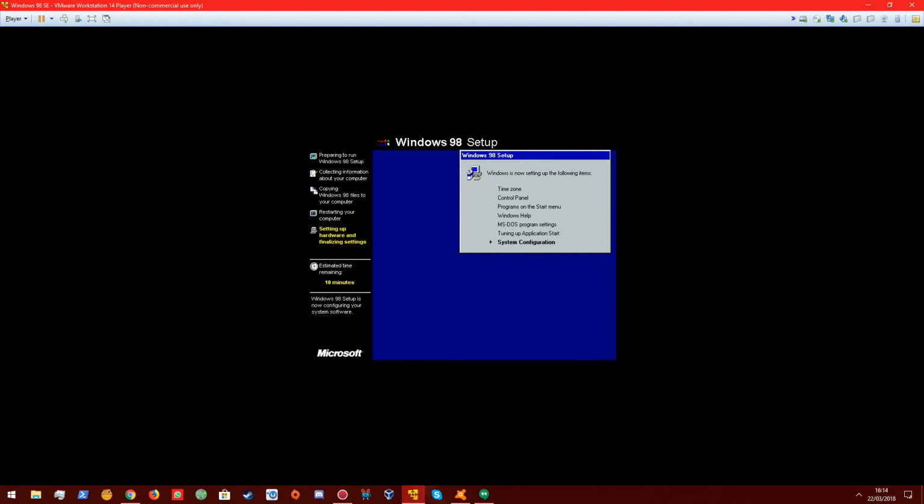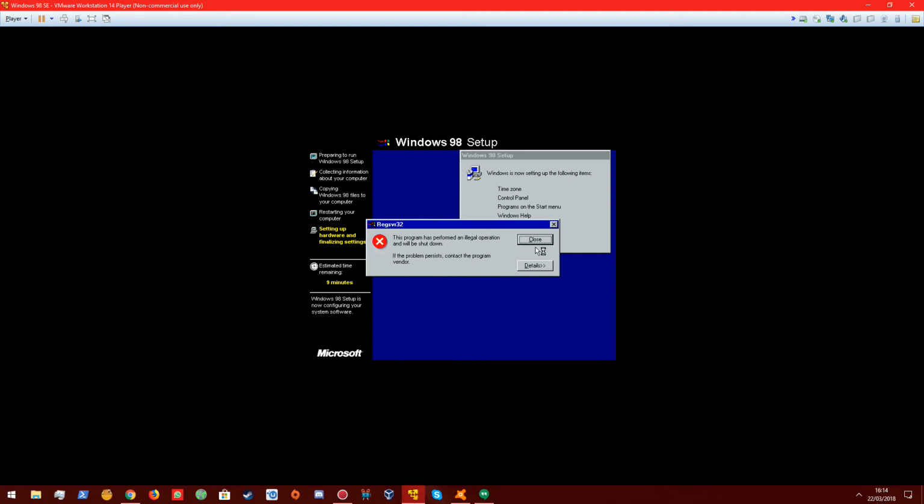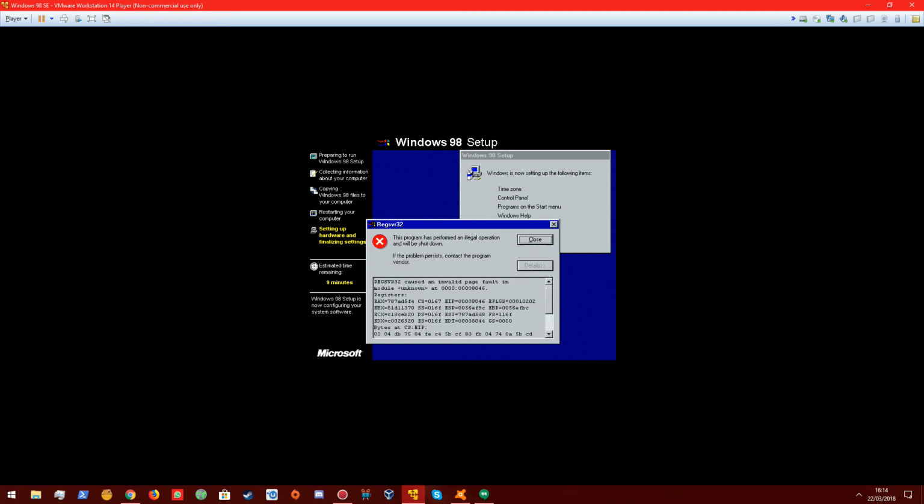It's when it gets up to the system configuration that I usually get the problems. I don't know why it's doing that. What the hell has gone wrong with this thing? Unless it's a setting. Right, well, I shall be back once this finishes. And hopefully it will finish pretty soon, so I will be back very shortly.